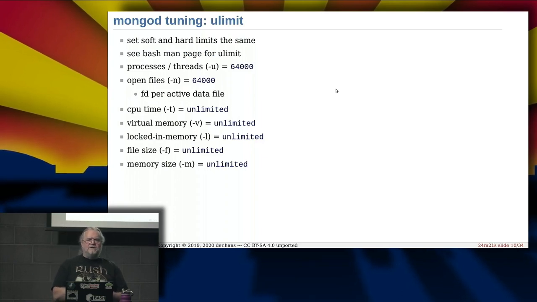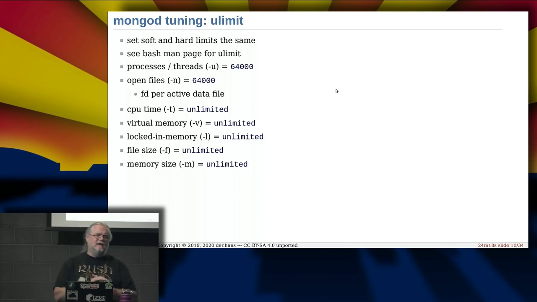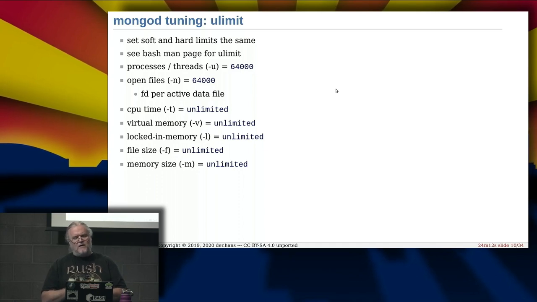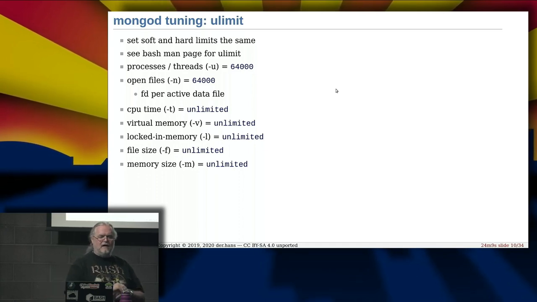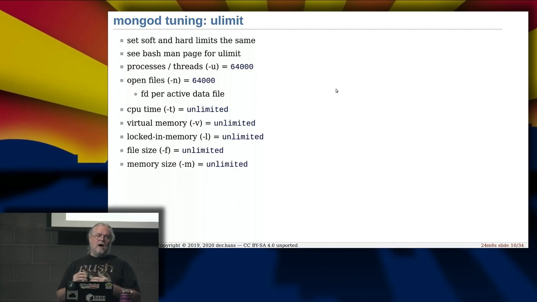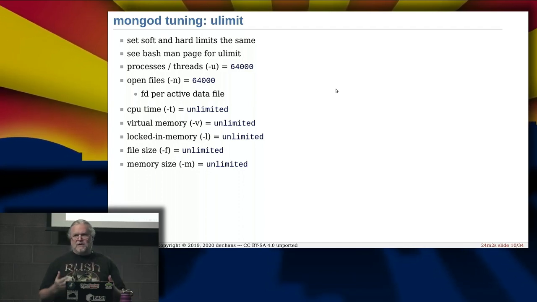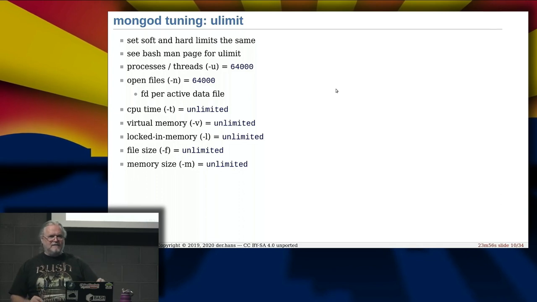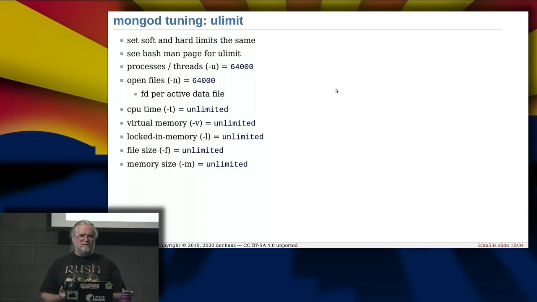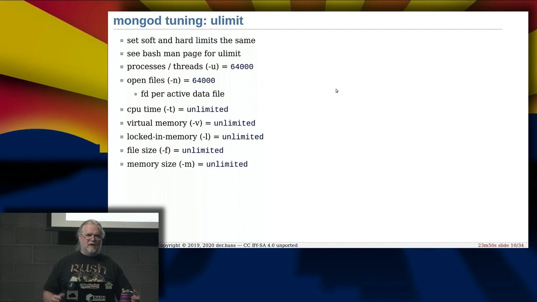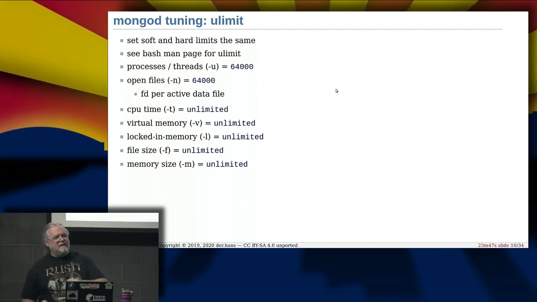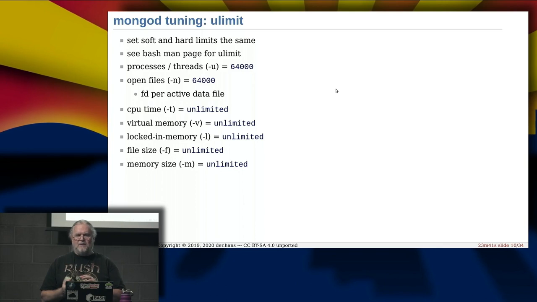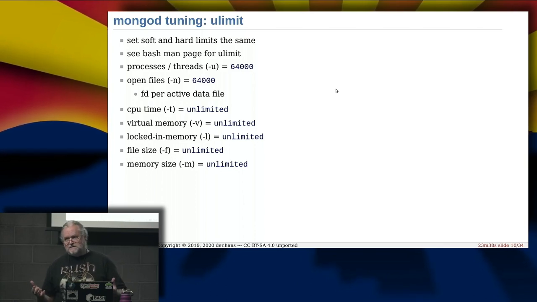All right, so Mongo detuning. ulimit on Linux is great for a lot of different things, but in general, especially if you're using hardware for MongoD, we want to up the number of connections and so forth, and we want to go unlimited for a lot of different things. Again, I'm presuming you're running Mongo, and that's the only thing you're running on the server. Well, it's not the only thing. We've got minor daemons and stuff like that, but as far as your workload goes, you're not running MongoDB and MySQL on the same server. Please don't do that. All right. So you want to go unlimited for memory, for CPU time, all those things, so that MongoDB can get all the resources that it wants, right?